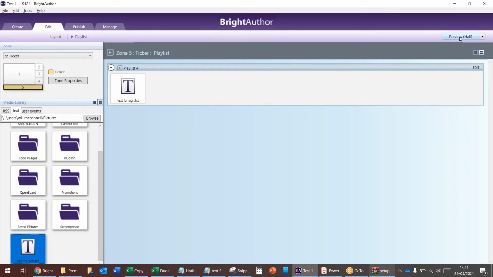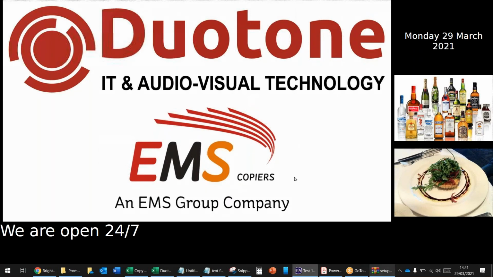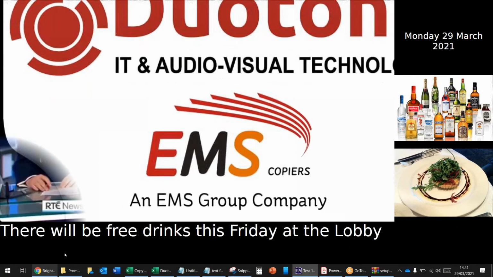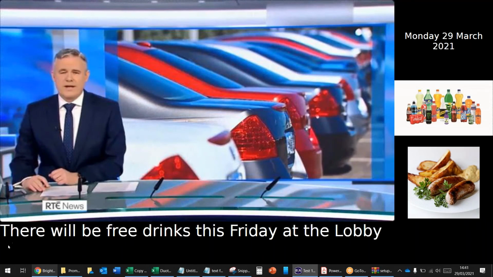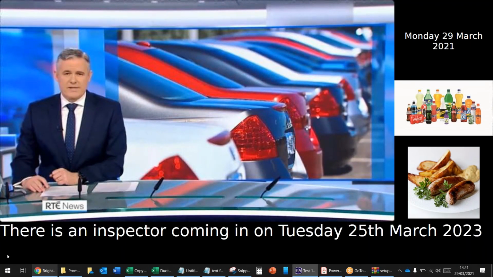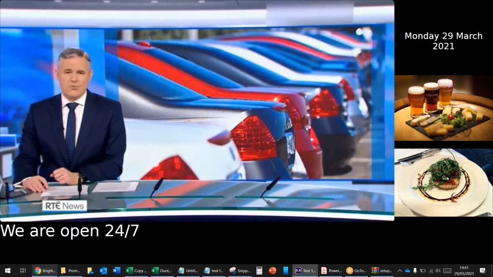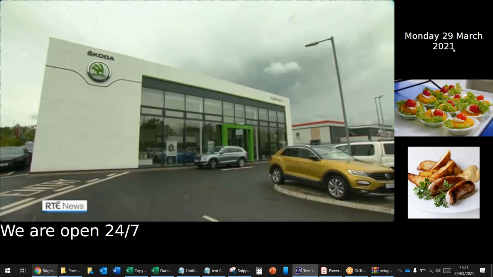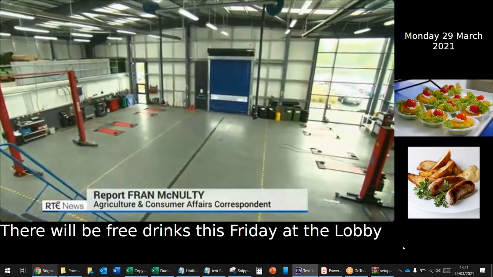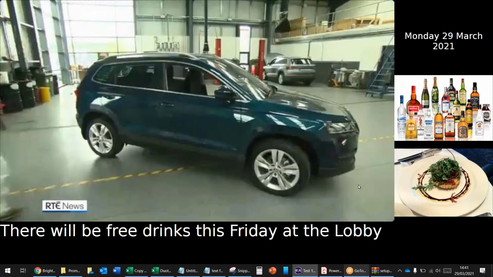So we have this option at the very top here, preview half or full. I'm going to click preview full and it should open up the whole screen, or preview half screen. So I'm going to go full and hit preview there now. And it's giving me an example of this playing. And you can see there, if I didn't do that extra paragraph space, there'd probably be a text line showing up here instead. And you can see these images are automatically changing. We've got Monday the 29th of March. Now you can actually change this background color as well.